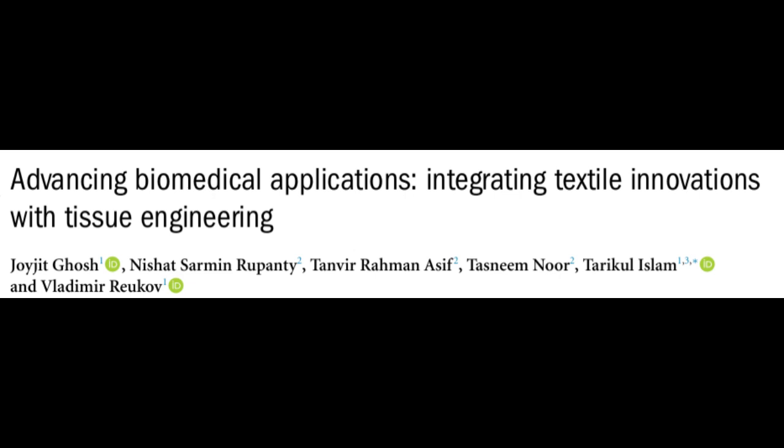And knitting, the one that gives you loops and stretch. Exactly. Knitting's inherent elasticity and flexibility make it ideal for tissues that need to stretch, like blood vessels or skin. Right. The insight is that this looping structure provides flexibility not easily achieved with other methods. Again, they're doing 3D knitting for volume and critically functionalizing these knitted structures. Making them do more. Yeah, adding bioactive molecules or even integrating conductive materials to create smart knitted scaffolds that can stimulate cell growth for things like muscle or nerve repair.